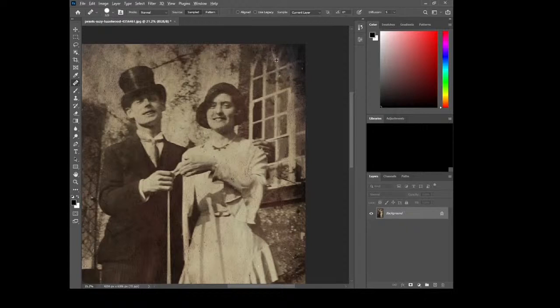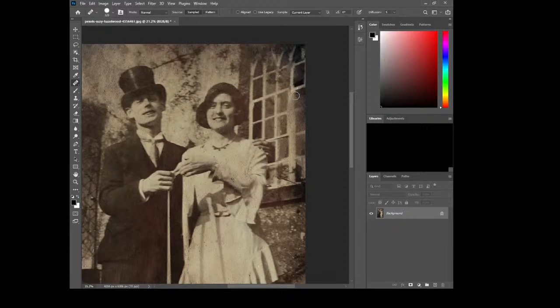So let's see if this works. Yeah. So see how it's grabbing that other arch? There we go. So it's faking it and thinking that, like, hey, here's a window. Yeah, so that's kind of creating some fake window going on here. Oops.